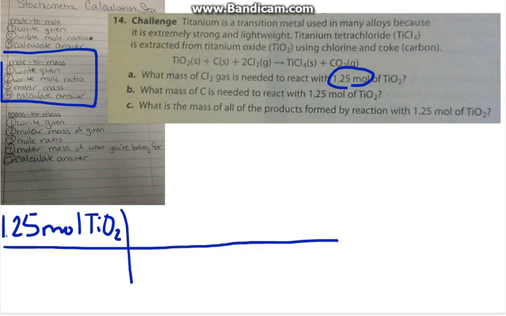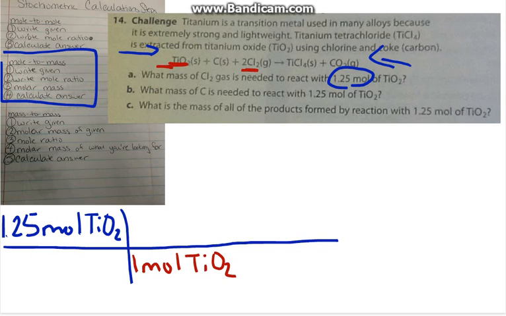Remember, this is where it can get a little tricky. I'm going to have to look right here at that balanced chemical equation. I am dealing with TiO2 and Cl2. So my mole ratio is going to deal with both of those. It's going to be either a 1 to 2 ratio or a 2 to 1 ratio. I look at what I already have in my railroad tracks. I have TiO2. I need to get rid of that. So my 1 mole of TiO2 is going to go on bottom.